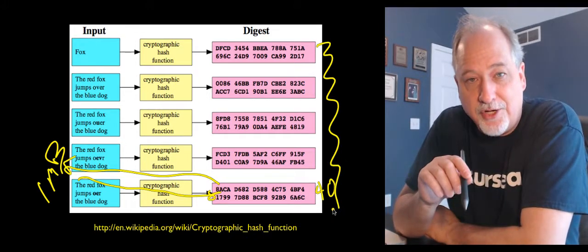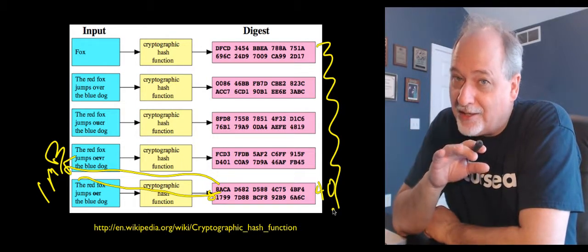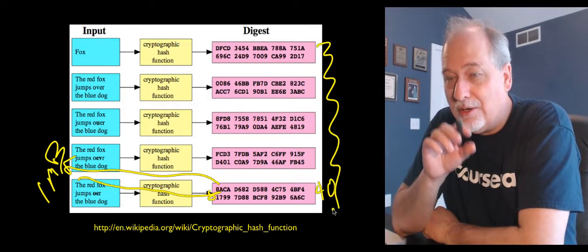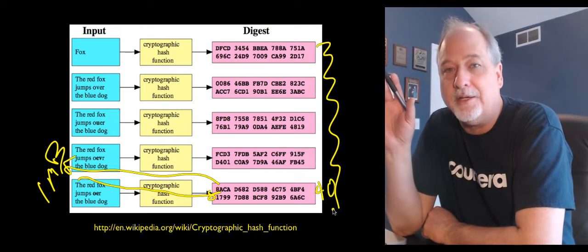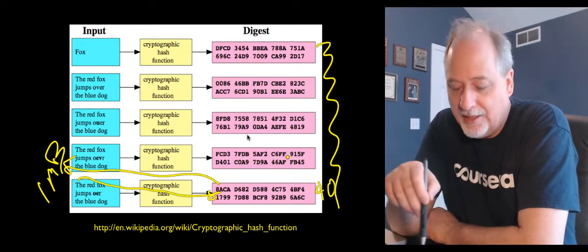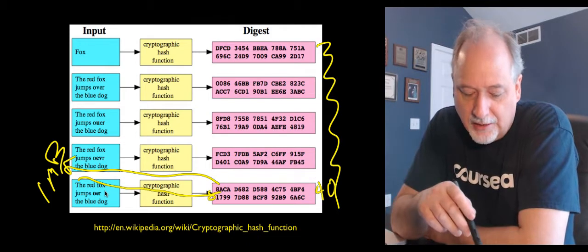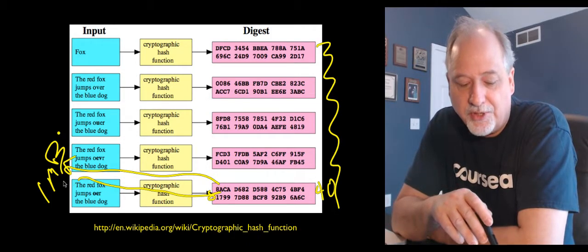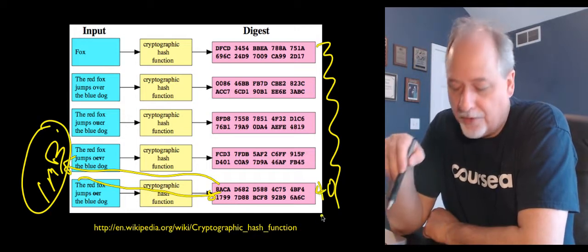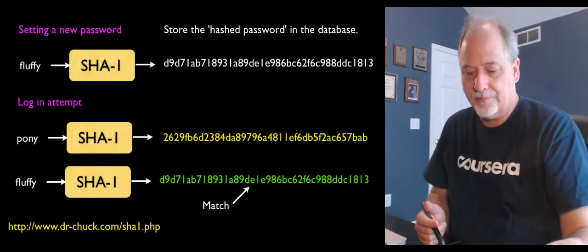It's a one-way operation. You can go from the plain text to the hash, but you can't go from the hash to the plain text, which is very different than encryption and decryption, right? In decryption, you had to be able to pull the plain text back out from the encrypted text. This is not encryption. This is calculating a special digest that is uniquely connected to the plain text message, but you need to run the plain text through the hash again and then compare.